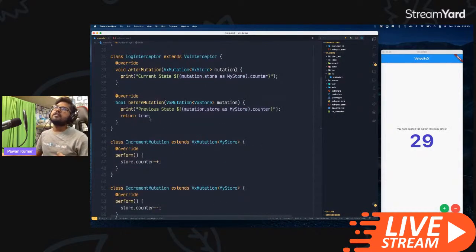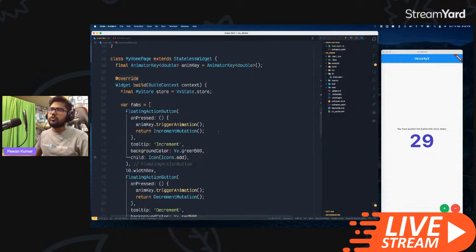And VelocityX, or VX state behind the scenes, is actually using something called inherited model. So inherited widget or inherited model, you might have heard of, the same thing this is using, along with the power of streams. That's when it becomes interesting and useful for us. So that's what I tried to show you.